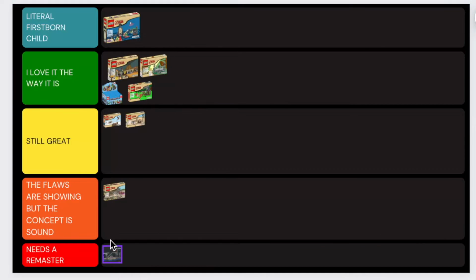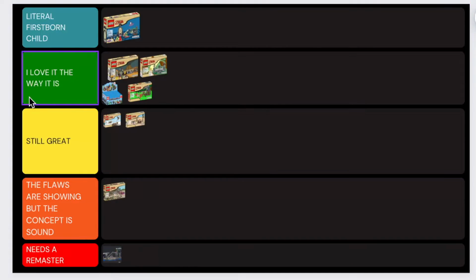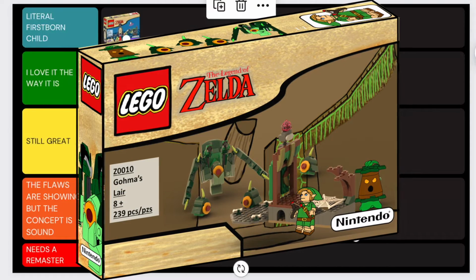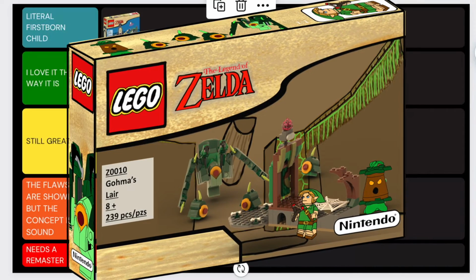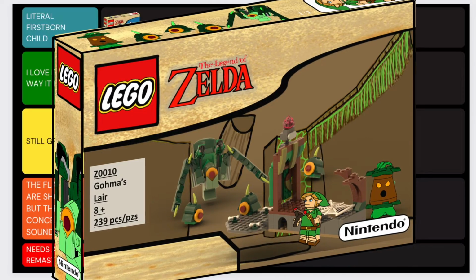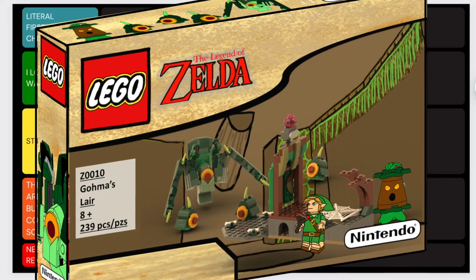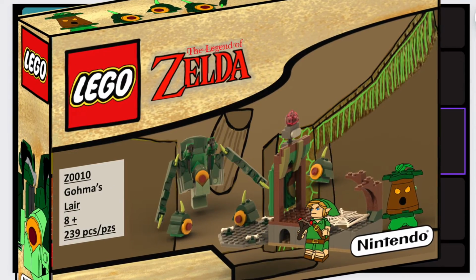You're going to notice that this graph is going to sort of curve up. There will be even less in these remastered than the I love it the way it is, for sure. Hitting double digits already, we have Z0010. This is Goma's Lair from Ocarina of Time. Now this is another dungeon expansion. Unfortunately, the Water Temple, which would have been the other one from Wave 1, did not make it through development, so the Fire Sanctuary was only joined by Goma's Lair, and it's definitely not as cool to me as the Fire Sanctuary. There is a lot here I like. I still am a big fan of the Goma build.